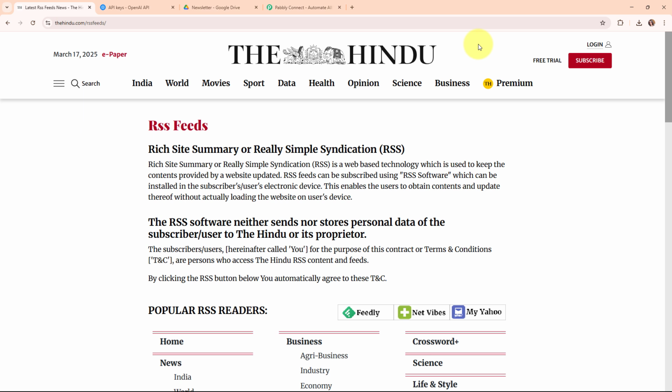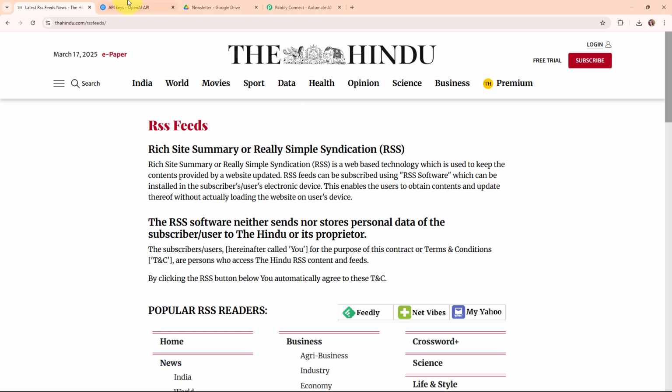So in this video, I'll show you how to automatically generate newsletter content using an AI agent with updates pulled directly from an RSS feed. This will help you stay on top of industry trends and share valuable insights with your audience effortlessly. Okay, so as you all know, as a business owner, I want to keep my audience updated with the latest industry trends, but manually writing content can be time consuming.